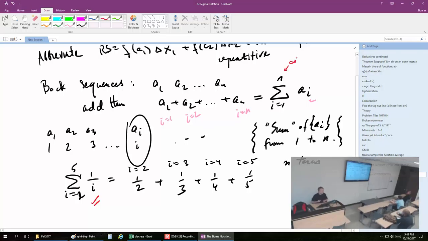So as you can see, you have a sequence. It could be an infinite sequence. There's nothing wrong with that, but usually you pick finitely many terms. In calculus too, you'll have to deal with infinite sequences, and then the upper limit over here will be infinity. If you want to add infinitely many terms, that is a very dangerous activity, because you don't know what you're going to end up with.